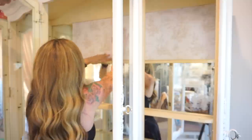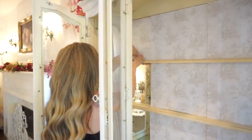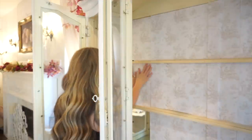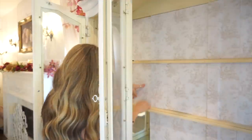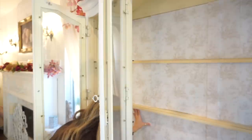I purchased this beautiful wallpaper on Amazon and it was so easy to apply. You didn't need any extra glue or any extra tools or supplies to apply this. So I just ran it under warm water, got it wet, activated the glue, and then applied it to the back, and it was that simple.